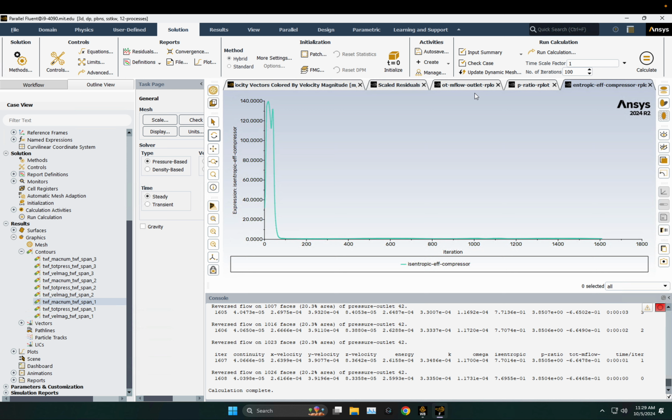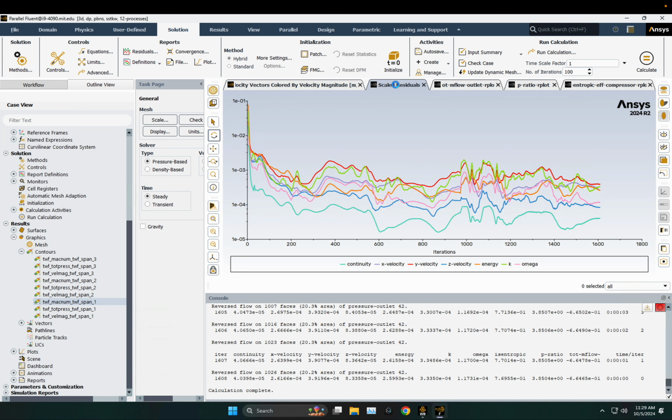Let's talk about why. The first is when you're simulating fluids, maybe there isn't a stable state. Maybe there is only a transient solution, so the residuals can be fundamentally not zero based on your case.